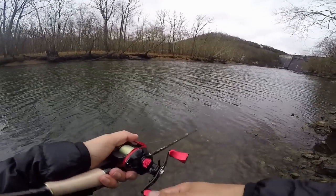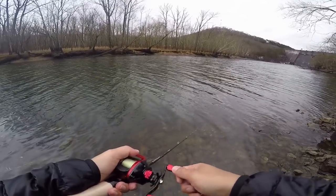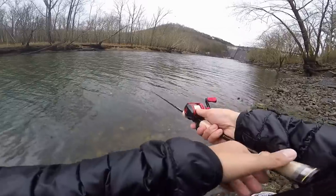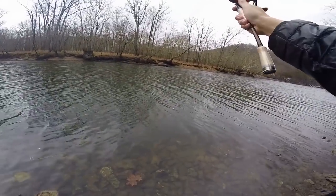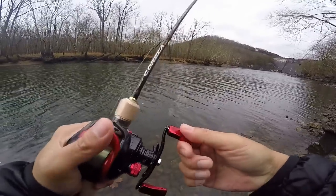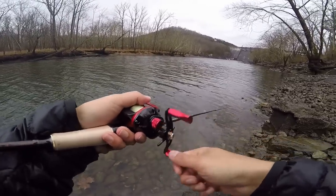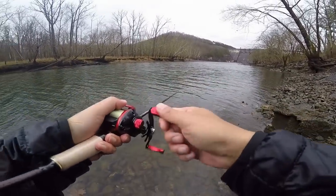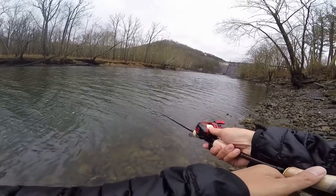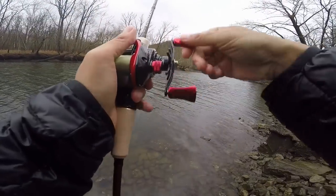Okay, so I'm pretty impressed with this reel so far. It palms comfortable. I mean, it's not gonna palm like the Scorpion, of course, but for this size reel, palms good. It's really smooth. Casts a lot better than expected. Definitely enough to make it a good solid beginner bait finesse reel for someone who's trying to get into bait finesse, but you don't want to spend that $300 just for an SS Air and then another $200 for a specialty rod. You can spend $57 and get this thing right here.